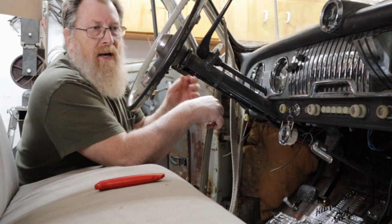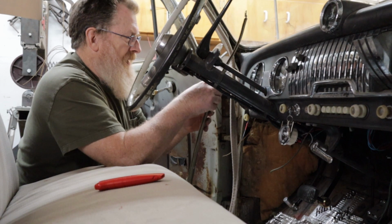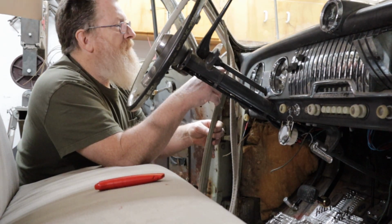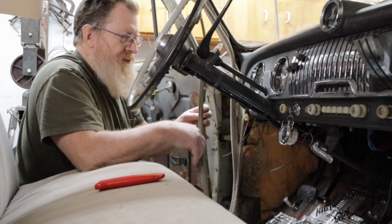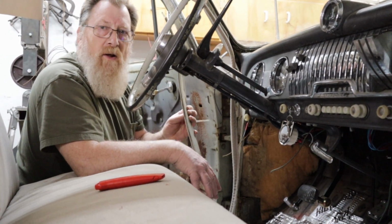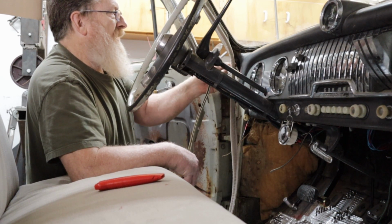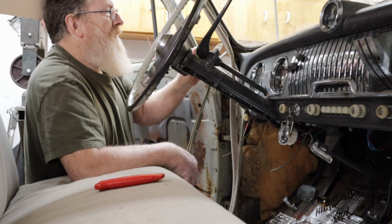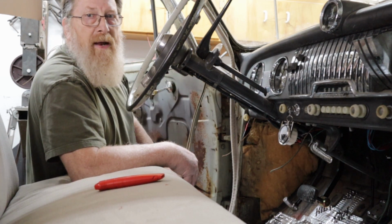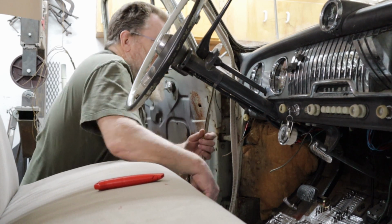So what I did on the other side, it turned out good, is I opened this up, cleaned it all out, painted it, let it sit overnight. Then I put some little spooge of clear adhesive inside it all the way along. Cut the wind lace down to fit on the back tail, the nailing part. Pushed it in there and then crimped it all the way down. So that's what I'm gonna do to this side too. It worked out pretty good on the other side.